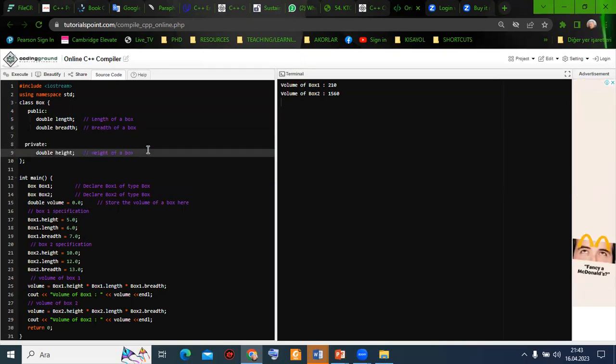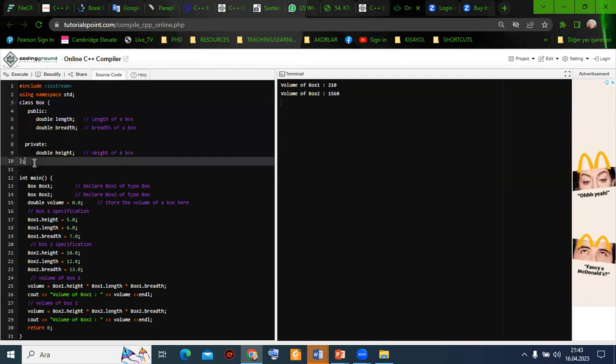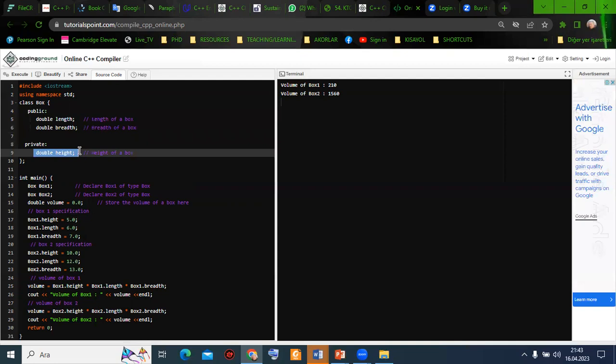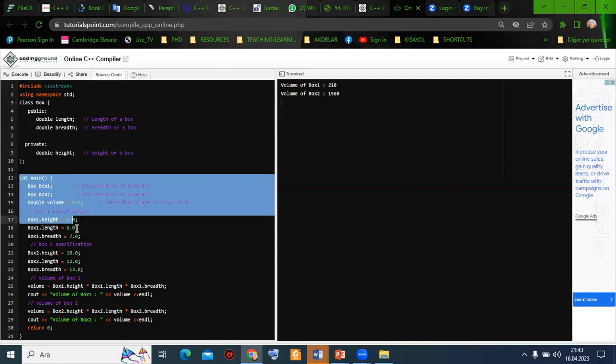What does private mean? You cannot have access outside of the class. Where is the class? The class is here. So to this variable, you cannot make access. You cannot reach it, change it, or print it from this region.